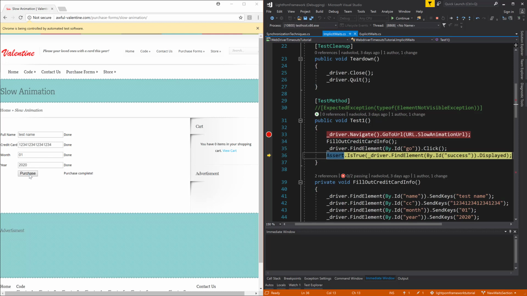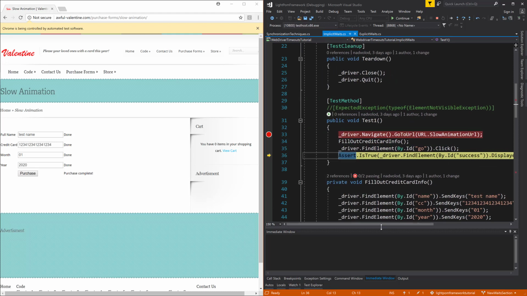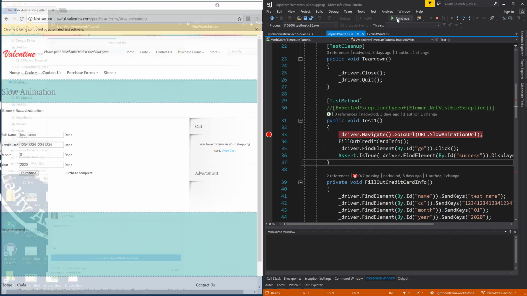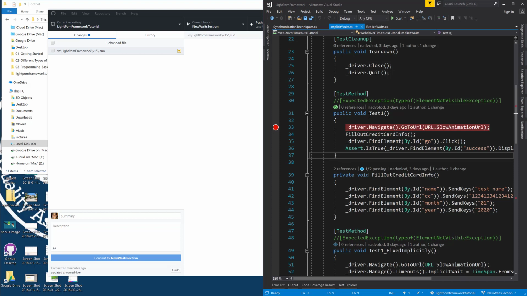Now we're going to have an assertion, and this assertion checks to see if there's an element with ID success and if that element is displayed. So let me step over that. Looks like it passed, and then I'm going to say continue here. So the test finishes running. The browser was closed thanks to the teardown method, and now we have a green check mark. So the test was successful. You saw exactly what the test did, and we stepped through it, so you saw all the code, and now you understand exactly what's happening.